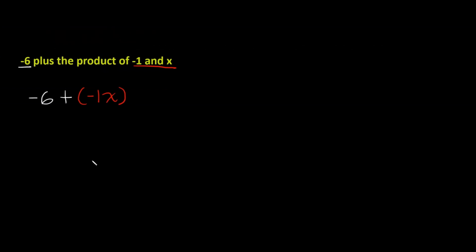And let me remind you what multiplying by negative 1 does. Well, when you're multiplying by negative 1, what that essentially is going to do is just switch the sign of what you're multiplying it by. Because if you were to just multiply by 1, it would keep the value exactly the same, but now you're just going to take the opposite of that number.